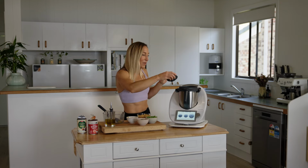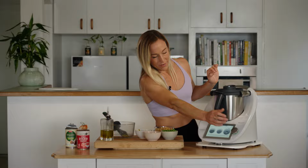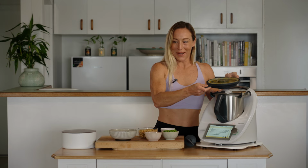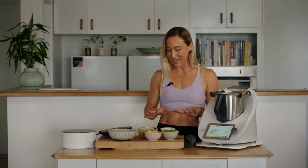Popping that on, popping the measuring cup back on this time. We're cooking for 14 minutes, 110 degrees, on reverse, and speed 0.5 again. Okay, the 14 minutes went quick. That is smelling delicious. Now we're just gonna add the remainder of the ingredients.